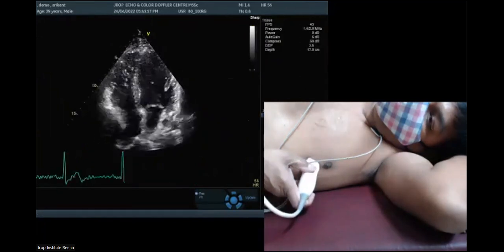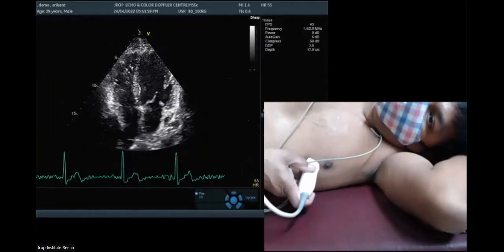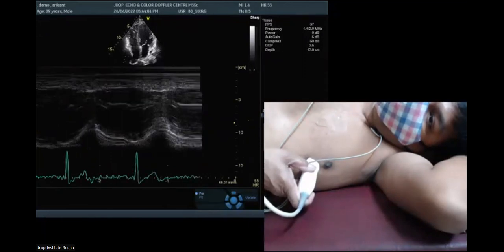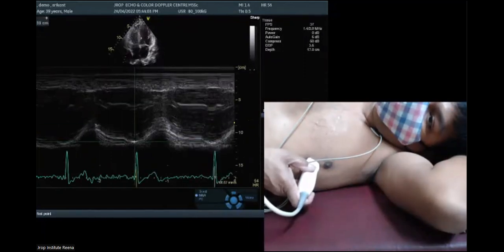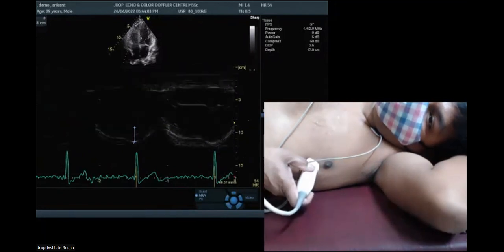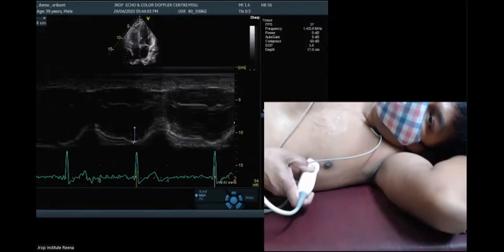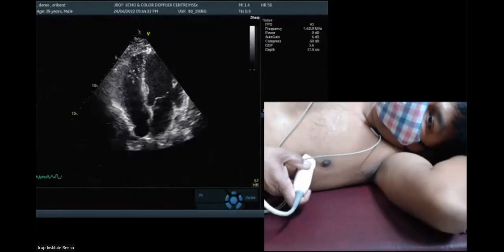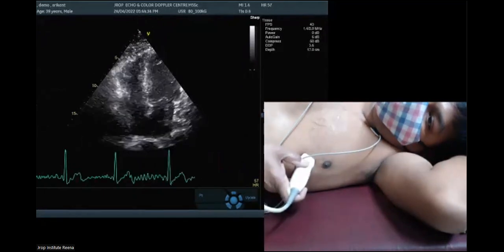Similarly, you can do a TAPSE by cutting an M mode, and you can derive a value of systolic function of the RV. So this is the TAPSE of this particular phenomenon, which is 2.08, considered normal. Don't consider the extraneous waves. I did not include this extraneous wave because it may have been coming from ports and other things. So I've taken a line, either you can take a line from here to here, or from here to this point, whatever this is. So this gives you RV systolic function.